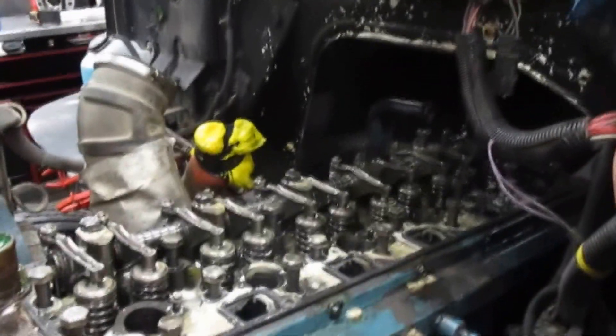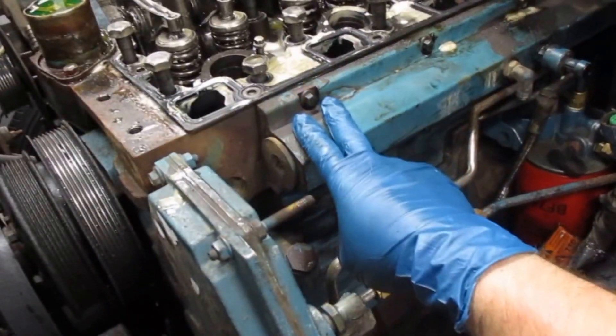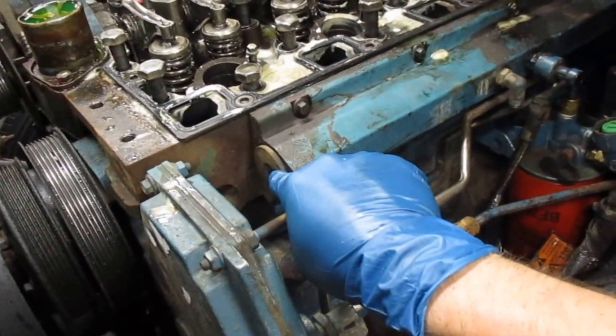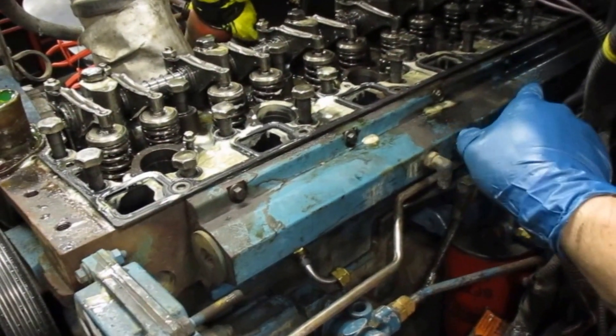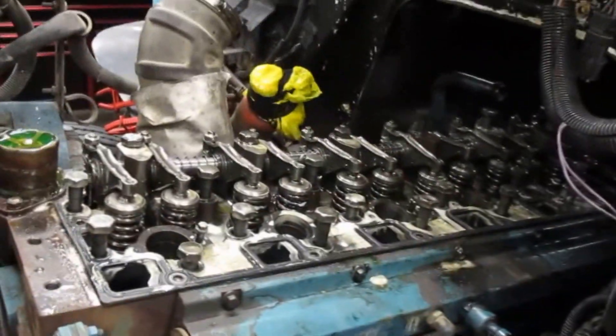My advice to you guys if you're going to do this: be prepared, make sure you've got all your stuff and all the tools. Get yourself some acetone ATF mixed up for your rusty bolts and let them soak. As far as the high pressure oil rail goes, this cap was easy on this one, but the inside one down there I still have not got off — I even hit it with an impact and it wasn't happening. I need like a three-foot bar, or a three-quarters impact down to half, some way to get that loose because that is tough. I'll monkey with that next time. I'll give you an update when I have more.